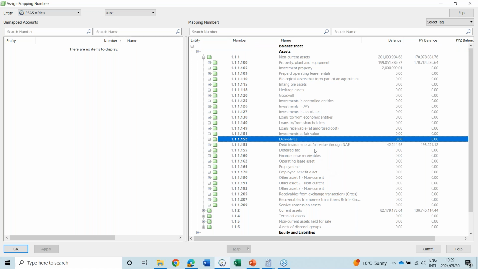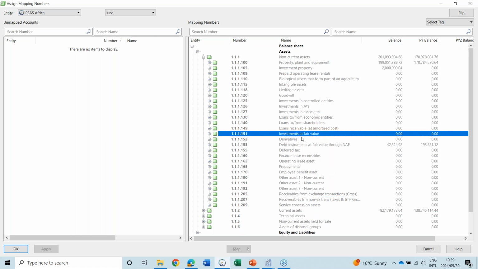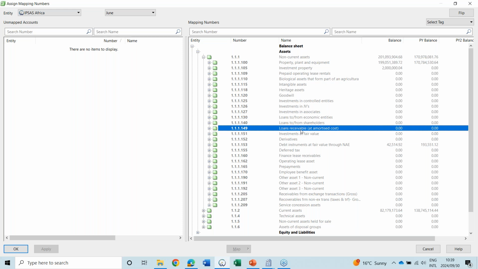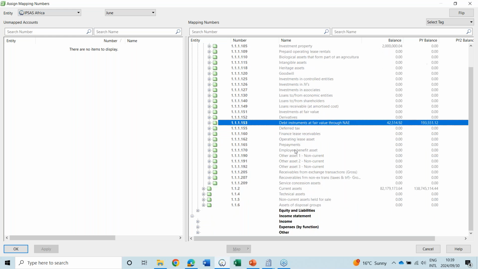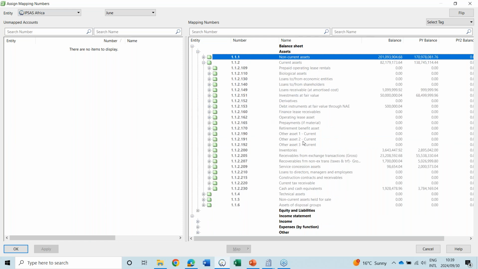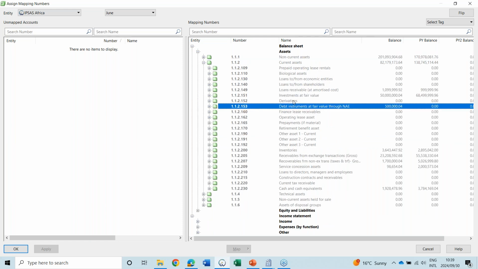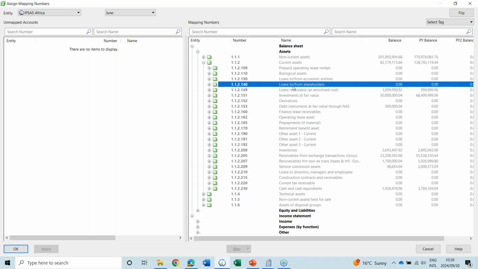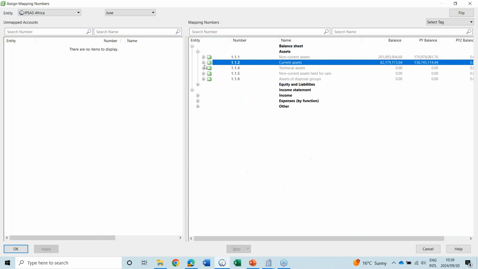This is on the non-current asset side: the investment at fair value, loans receivables at amortized cost, the debt instruments, and debt instruments at fair value through net assets. Then on the current asset side, the same line items have been updated.